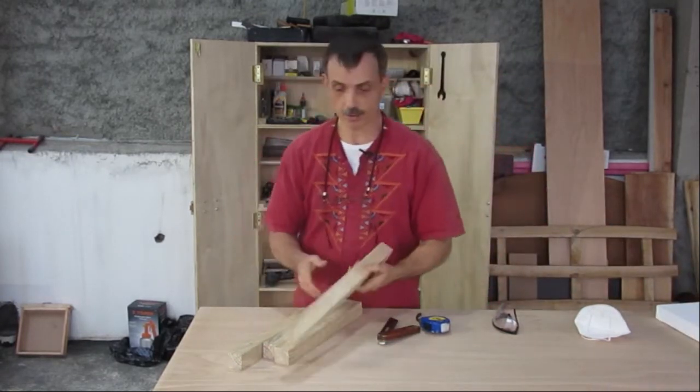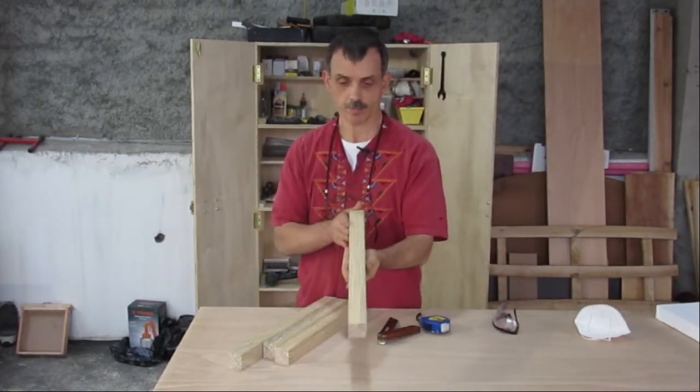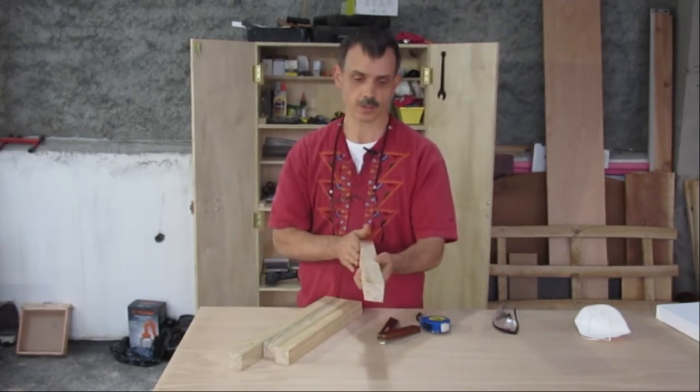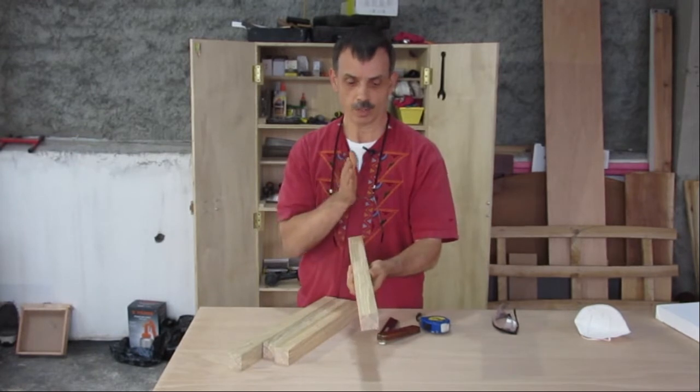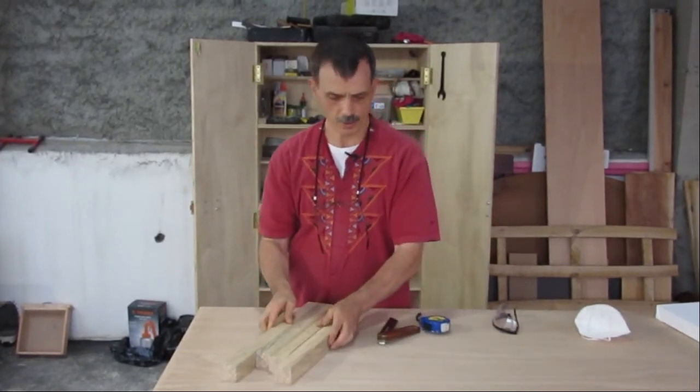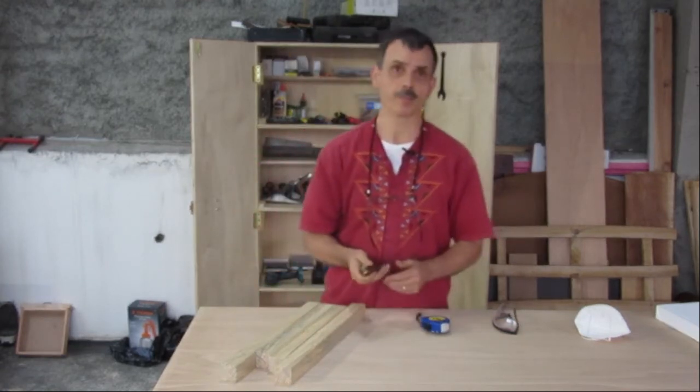So what I have here is some pine, about 1.5 by 1.5. It's squared on two sides. I have to cut it to dimension yet with a table saw. And in order to build these, we're actually going to cut a bevel on them.